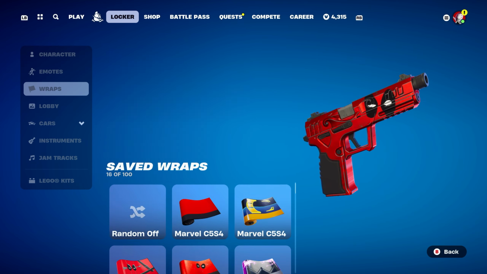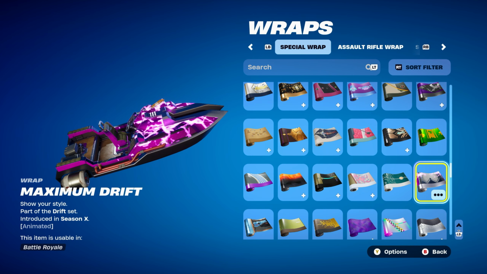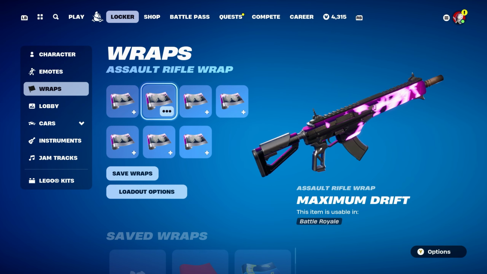Let's move on to the weapon wrap now, which is this one right here, which is Maximum Drift, part of the Drift set, introduced in Chapter 1, Season X's Battle Pass. Once again, I'm using it mainly for the pink design. Obviously, there's a nice lightning theme as well.